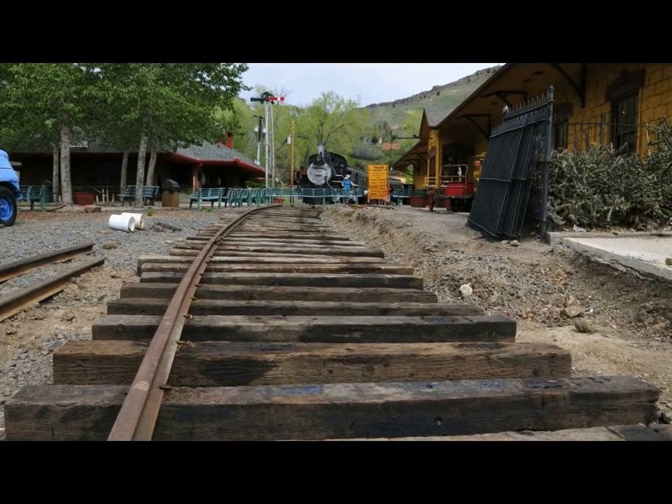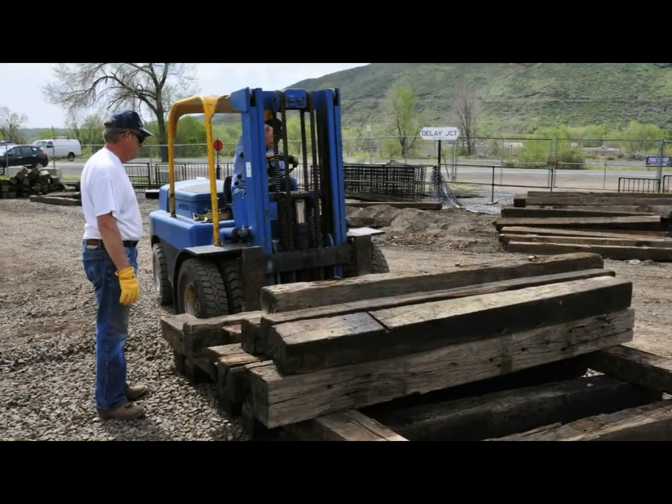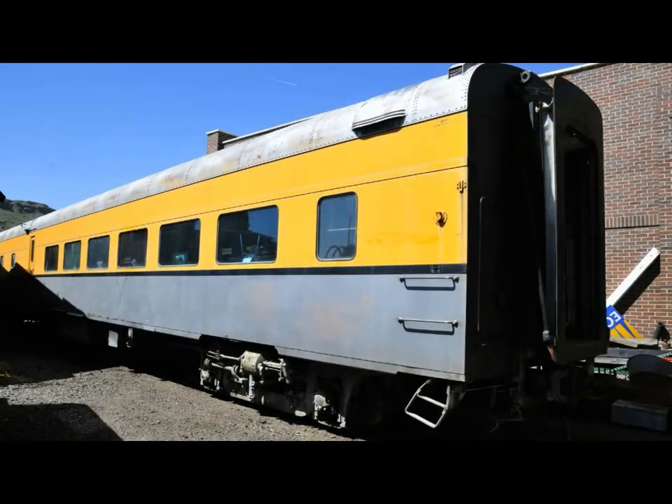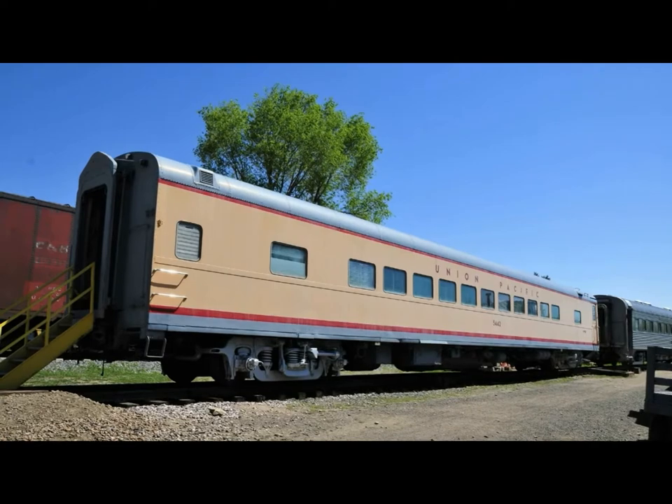Hi, I'm Jack Campbell, chief mechanical officer of the Colorado Railroad Museum. In today's restoration segment, I want to talk about passenger equipment. We're currently doing a track project that allows us to bring standard gauge passenger equipment that has been isolated back here at the back of the museum for a number of years over to the restoration facility. The track project will allow us to get that equipment out and bring the diner and a UP passenger coach back in its place for the time being.